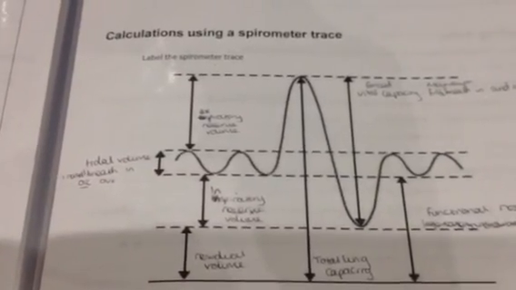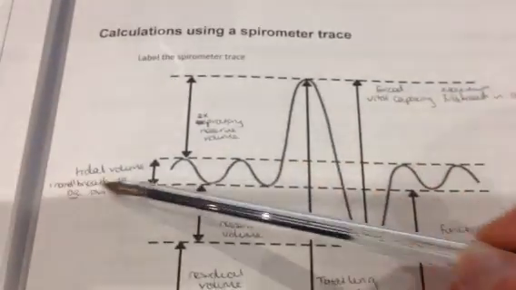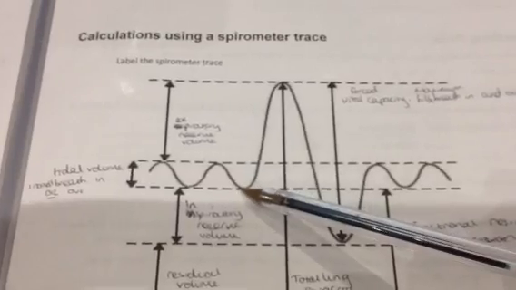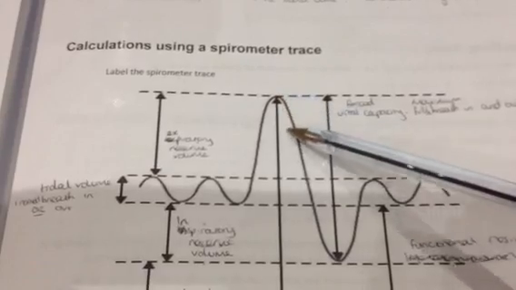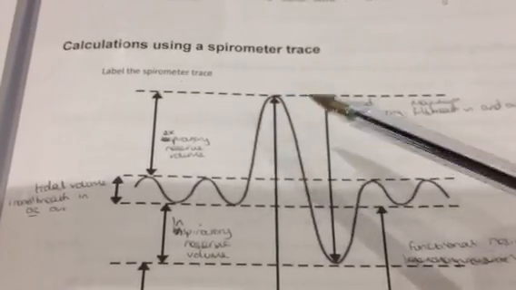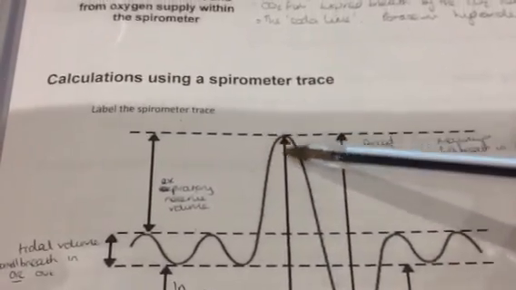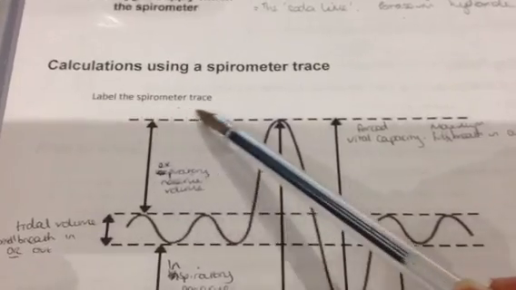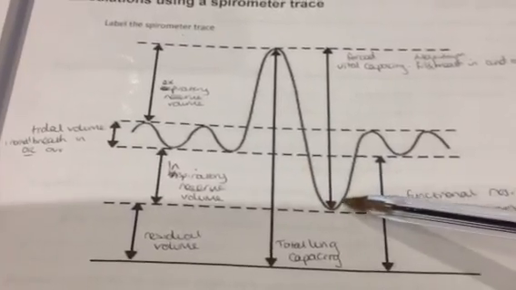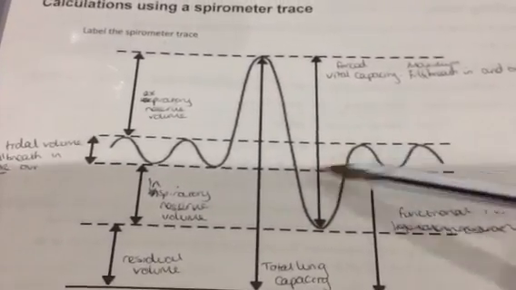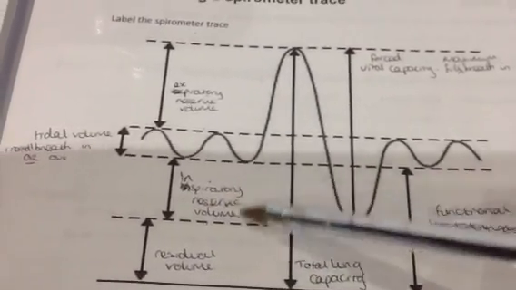out things like tidal volume, which is your normal breathing rate, so that's the amount of air you breathe in or out in one breath, shown by this curve here. You've also got your expiratory reserve volume, which is basically the volume you expire. Please note that it's the one going upwards that's expiratory reserve volume, because this is a spirometer trace. Anything extra below the curve for your tidal volume is the inspiratory reserve volume, shown here, this gap here.